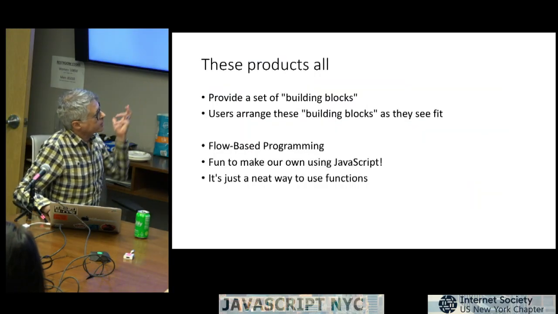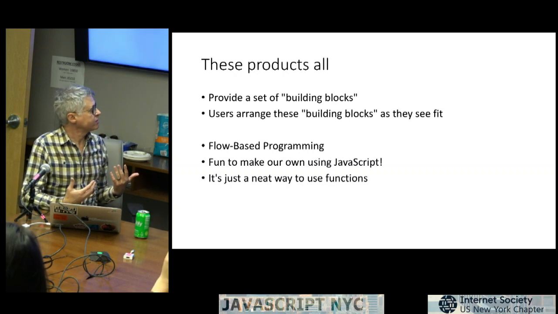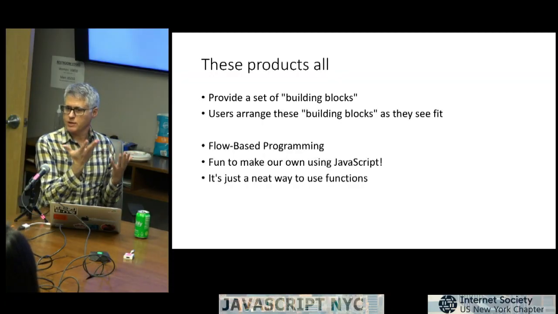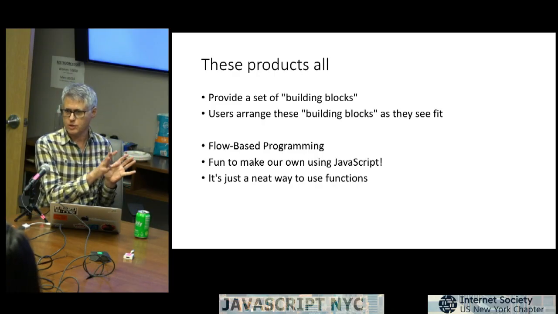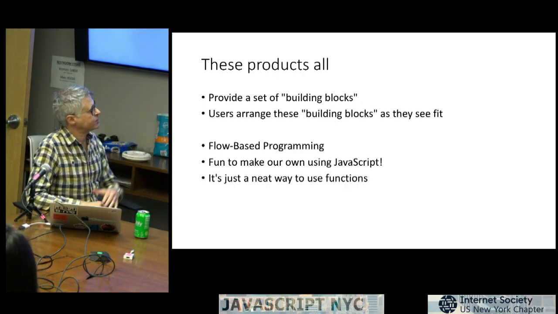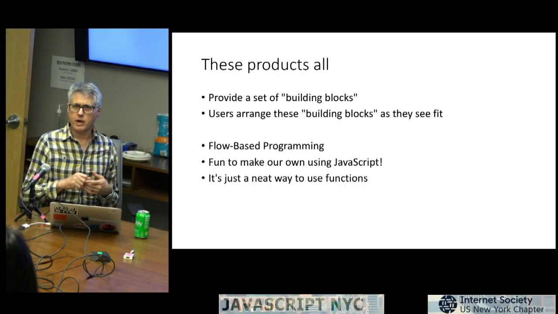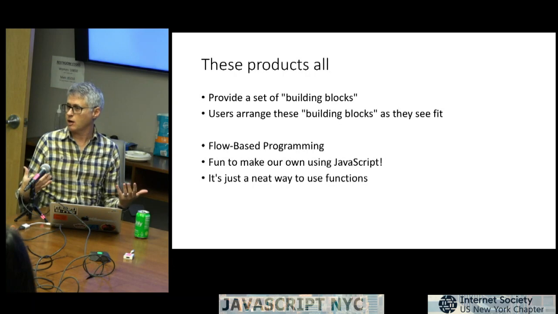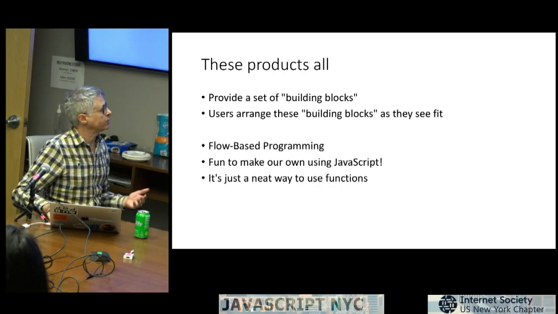All of those products provide sets of building blocks, and then the users are able to arrange those building blocks as they see fit. This can be loosely called flow-based programming. Some people might disagree, and some have a more technical definition of flow-based programming, but I think these are all in the spirit of it, and so will be the stuff that we talk about. That's any situation where you're able to, usually visually, arrange a series of steps together in an ad hoc way with ad hoc timing, ad hoc branching, and so forth. Sort of programming visually.